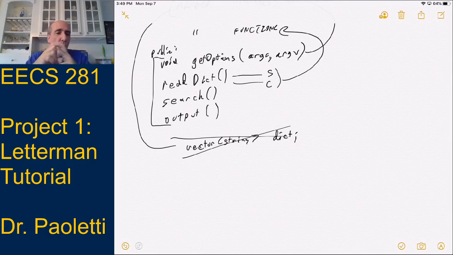What I should have done instead is I should have made a class or a struct of a student, one student, or in the case of Project 1, one dictionary entry. So in Project 1, even just a struct would be fine. I'd be happy to see a class with a structure inside of it and a vector of that structure. Let's call it dictionary entries. So what's in a dictionary entry? Well, at the beginning, it'll just have a string in it. But later on, if we add anything to the structure, we don't have to modify existing code. We just have to add new code that deals with the new thing that is in a dictionary entry.